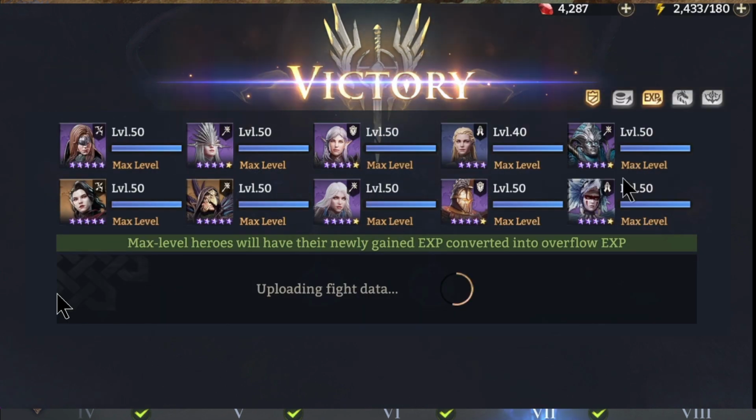So what I want you to notice here is everybody's at 50. Everybody's at 50 except for Camille. She's at 40. Not everybody has been promoted at the fifth level, but the major damage dealers here that I was using, which were Breen, Nyx, and Nocturne, they are five. Their fifth star is promoted.